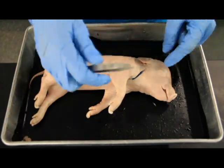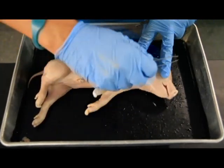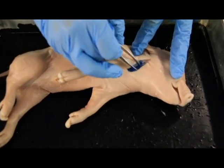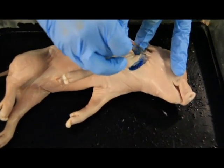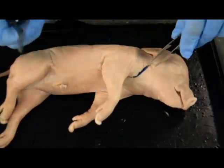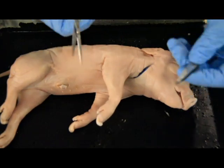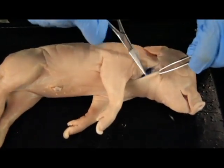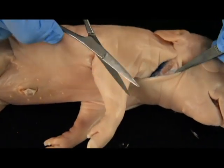So now we know, because we can see in, that we're not really going to hurt anything. All this fatty neck tissue right here, this is all parotid gland. So the parotid gland is very thick, and again, it covers his neck, and this is for protection. So what we're going to do is we're going to lift up, again, one hand with the tweezers, the other hand with the scissors, and we're going to cut just below the skin, right at this connective tissue.